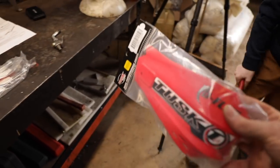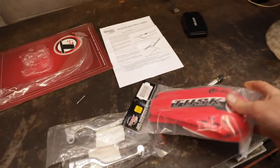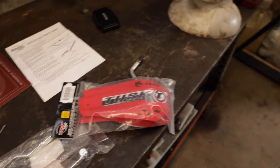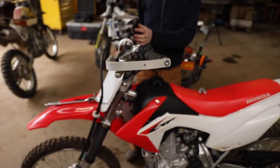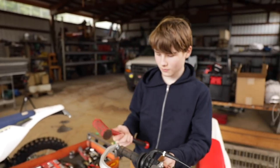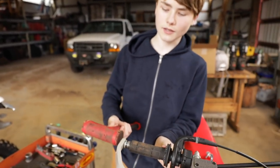Now, you picked out the red ones. I probably would have done the white ones. You like the red ones better? Mm-hmm. Why the red ones? Because your bike is red? Because I feel like white is not really a color.